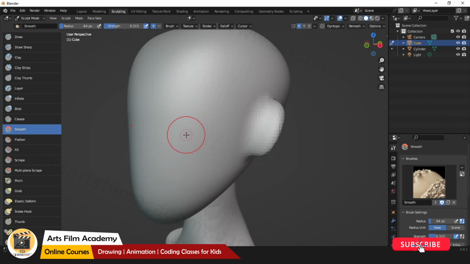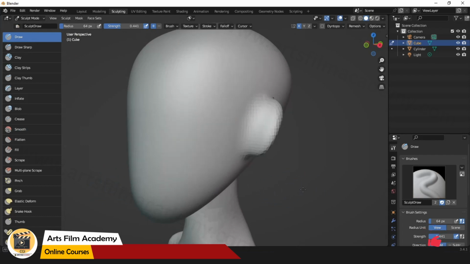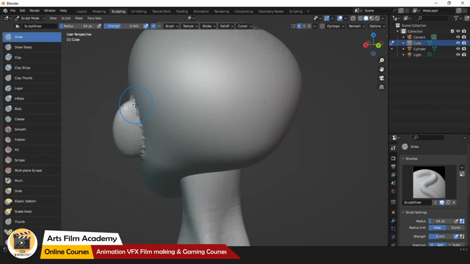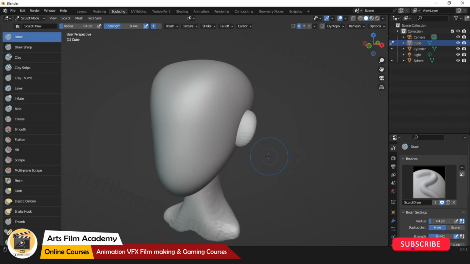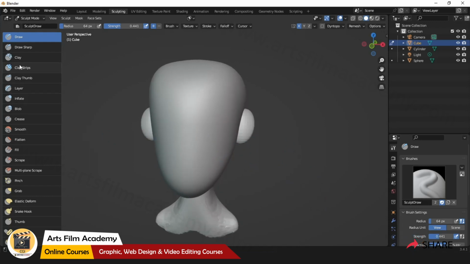Always don't increase the strength and sculpt in one shot. Go for multiple strokes. I use smooth, decrease the strength, come back to draw, and now holding Shift, you can smooth. Once you have good practice of the draw, grab, and smooth tools, then you can go ahead and explore other tools.